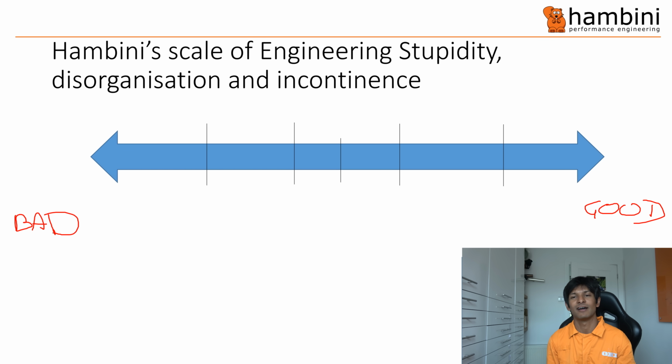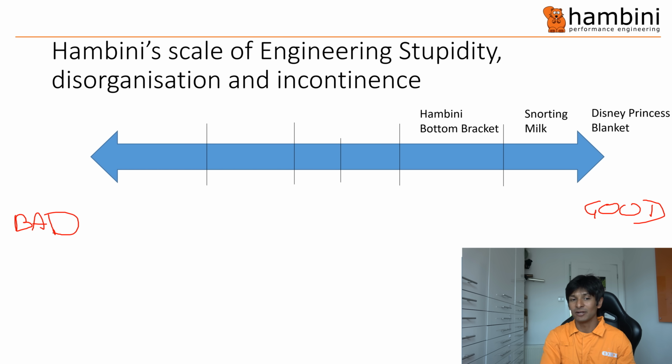Now, good and bad are relative terms. So to give you a bit more information on how good or bad these things are, on the right we have good, which is the Disney princess blanket. And that is the dog's bollocks, the testicles of the dog. Der Hund Eier auf Deutsch. Right, then we have snorting milk, because as every good Frenchman like myself knows, snorting milk is the best thing since cocaine. Hambini's bottom bracket, so they are on that side of the spectrum.